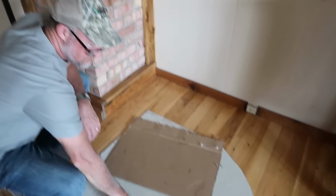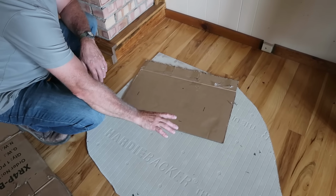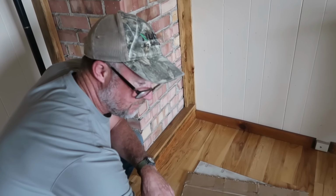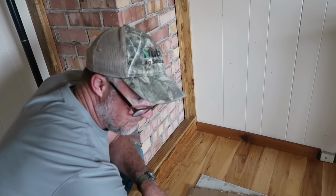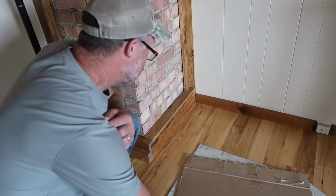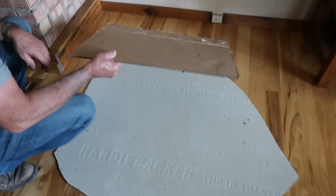If we're happy with the position of this and the amount of hearth that's exposed for fire protection, let's at least get the rock mortared in place. It's going to have to dry a while. And I'm not ready to move the stove in yet.